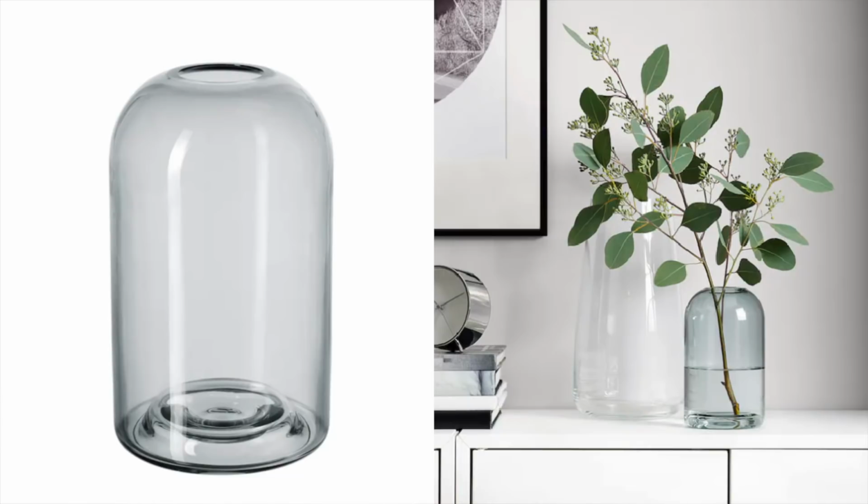Next up, we have this vase, and the reason why I'm including it is it reminds me of the shape of a vase that, when I show it, a lot of you guys always ask where it's from. It's an older Target vase. It's actually from one of the earlier Magnolia collections at Target, and I always get a ton of questions on it. To me, this is a smaller, affordable option of it. I believe that the vase that I have was like 30 bucks. This one is $7.99, so it's more affordable. Obviously it is smaller, but unfortunately you can't get the Target one anymore.